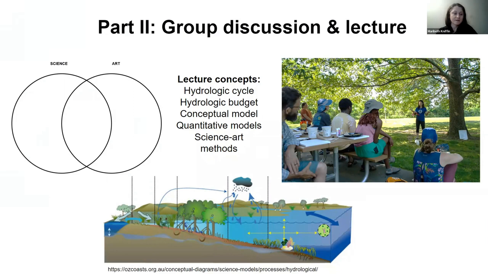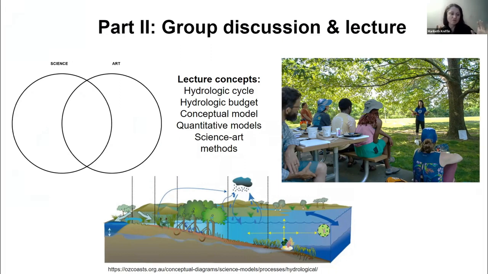And then coming together and doing a comparison of art and science data collection methods. And then the lecture is focused on those different topics that I have listed under lecture concepts. But overall, it's teaching about how do we understand, and then how do we put that into a model and draw it out to increase our understanding of any given topic. Next slide.